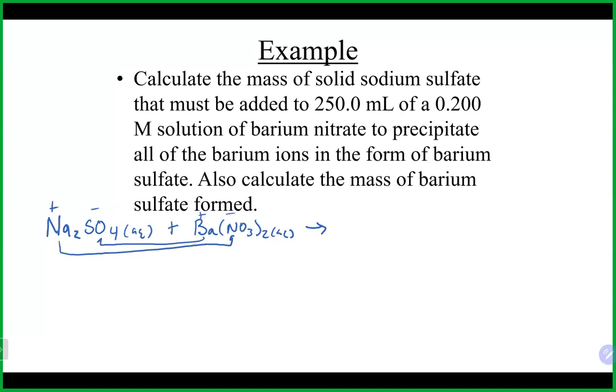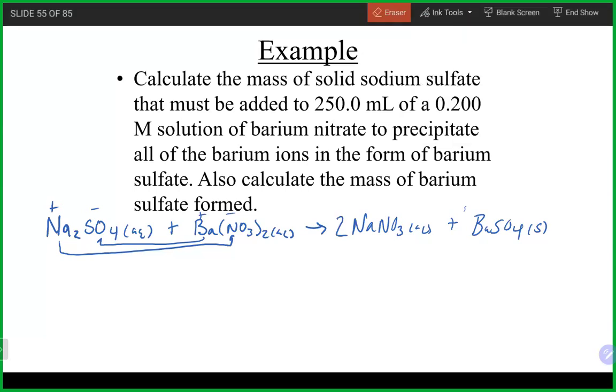I'm going to do that move right there. Remember, as we talked about, if you need to write the equation, you want to make sure that you first get on the right-hand side of the arrow all the correct formulas and then balance it. So you want to make sure you get the right formulas down first. That means the sodium, which is +1, and the nitrate, which is -1, will come together to make NaNO3. It will not make Na2NO3, yes? So don't balance it; you should put it together correctly first. The barium will come together with the sulfate. Barium is +2, sulfate is -2, which means you just need 1 of each of those. And that will give you the proper formula. Again, once we have the proper formulas down, now you should balance it. And in this case, I think we just need a 2 right about there. Any questions on how I got the equation?